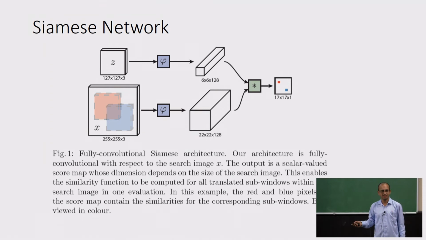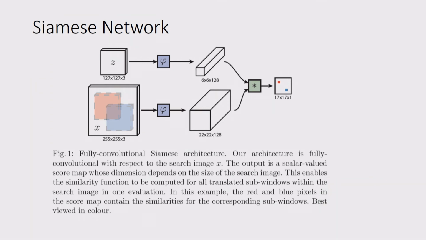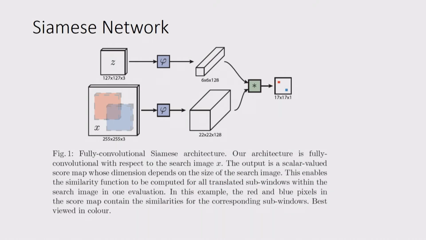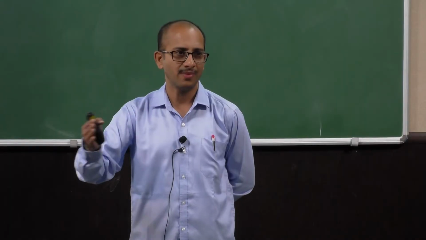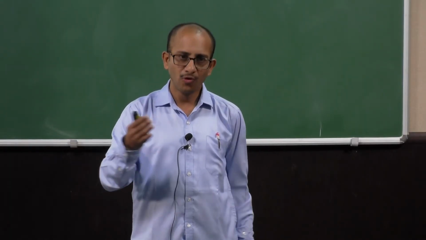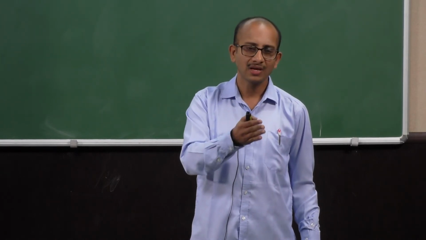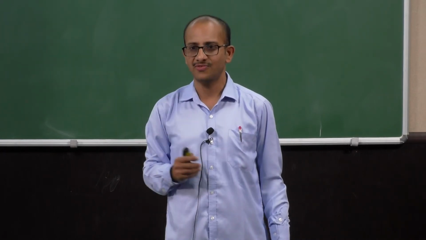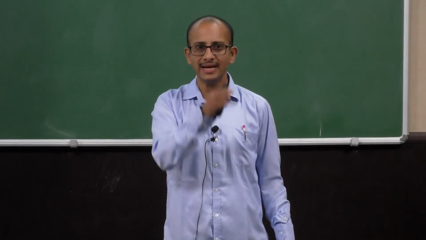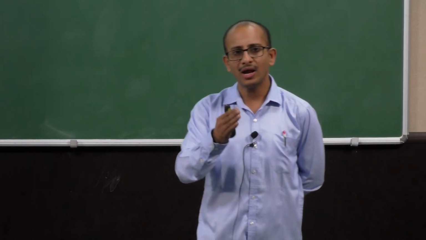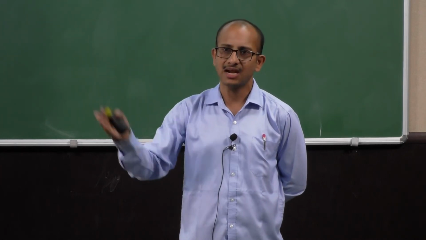I will give some intuition on another computer vision application, that is visual tracking. So the problem in visual tracking is, if we have a series of frames, or a video, of a moving object, and we locate an object in the first frame, can we locate it in all subsequent frames? If a car is moving, for example, I just locate it in the first frame, either with manual annotation or automatically. Now I would like to know where the car is in all the next set of frames.